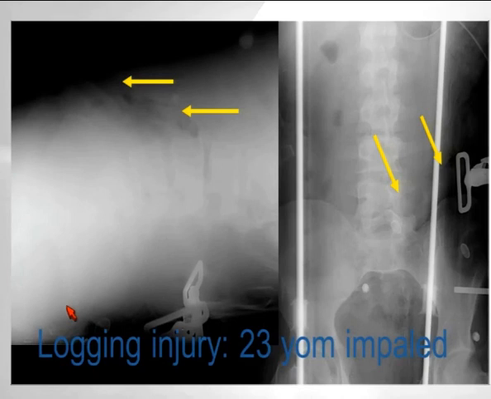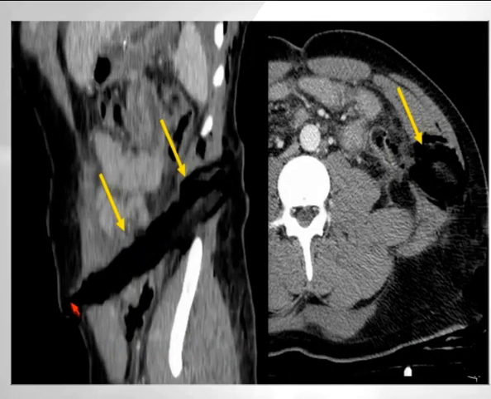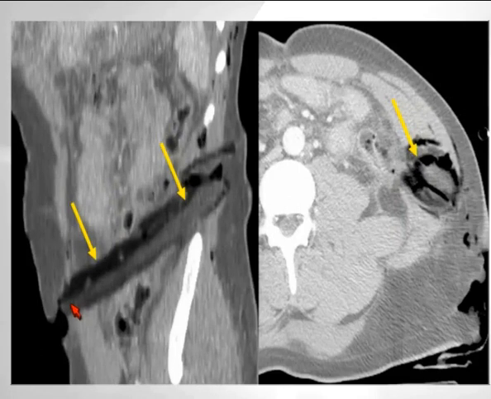But this is a case where you need to go to CT, because only on CT will you be able to describe the full extent of the impalement that has happened to this gentleman, in which it has pierced several bowel loops, including the sigmoid colon. When you do CT and you are looking for wood foreign bodies, it is very advisable to use wide window settings to look for the wood itself. Because when you use a lung window or a bone window, you will be able to see the striations or the rings of the wood on the image itself.